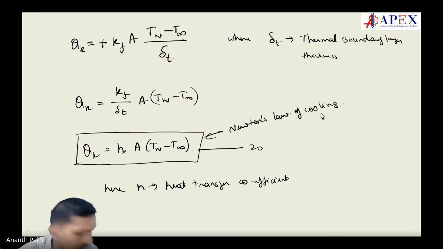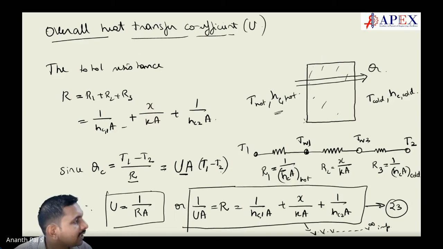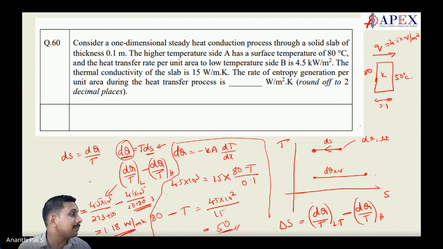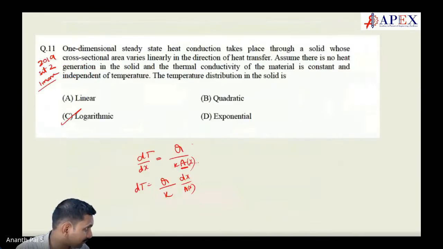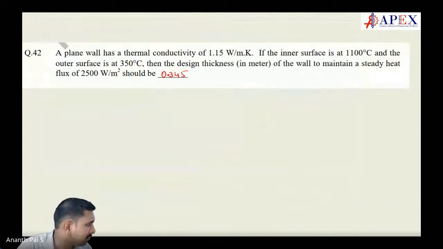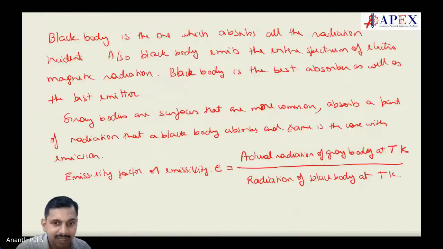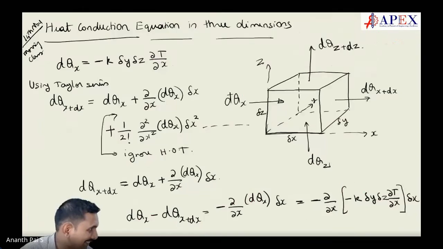Correct? Don't worry. Nowadays, revising will become difficult. I know that. So I will do that revision part here only. So if you don't remember anything, please ask me. I will go back and show it because I know revision is not happening. I'm aware of it. Okay? You don't have time. I don't have time. But there's no other go. Had this revision happened, then you would know it. But there's no time for that. I realize it. Okay? And you should realize that I also realize it.